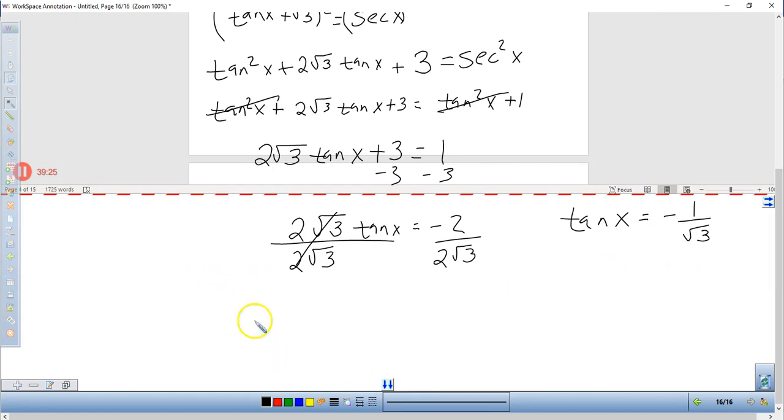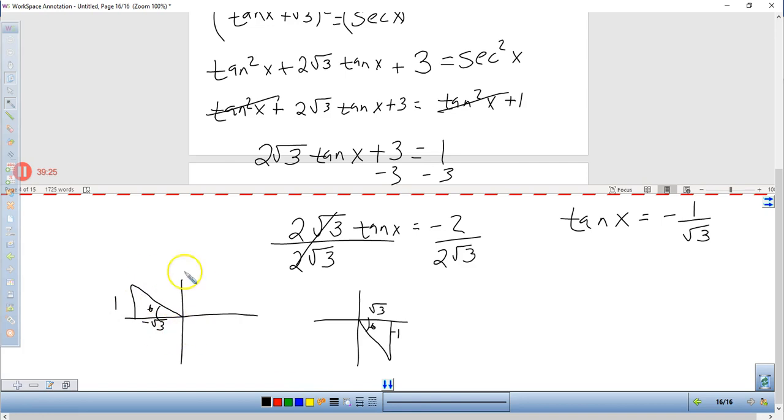Well, so I need to think about when tangent is negative, not first quadrant. It's allowed to be negative in the second quadrant. Opposite has to be 1. Adjacent has to be root 3. And we're talking about this in terms of degrees. The other place, and we'll just draw 2 separate pictures, tangent can be negative in the fourth quadrant. Here's theta, negative 1, and here's root 3.